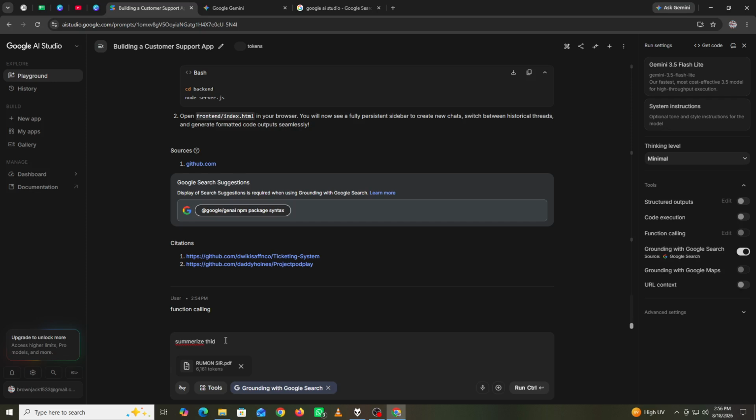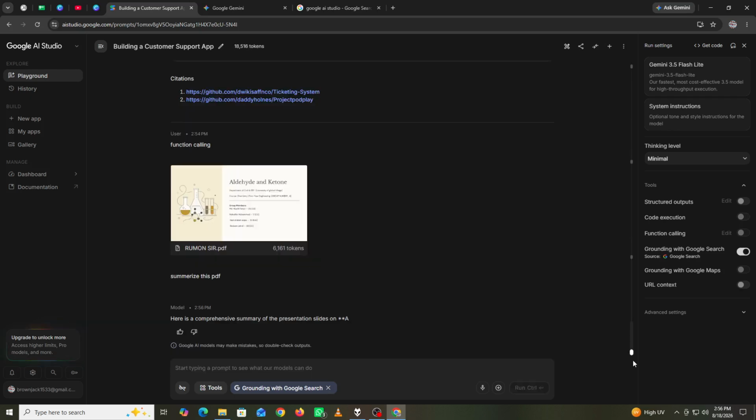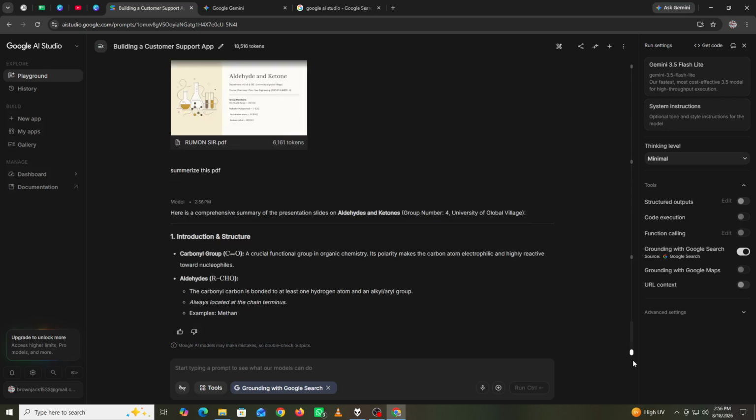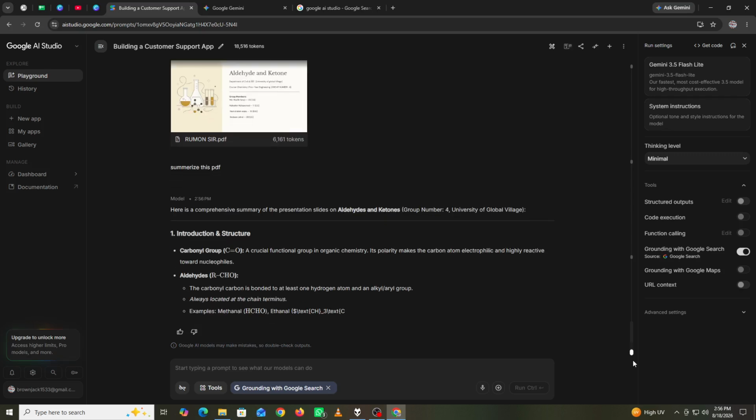You can ask follow-up questions about specific sections without having to manually read through the entire document. For example, you can ask Gemini to explain a particular chapter, find a specific piece of information, or compare two sections. If the document contains tables or structured information, ask Gemini to extract the information in a clear format.